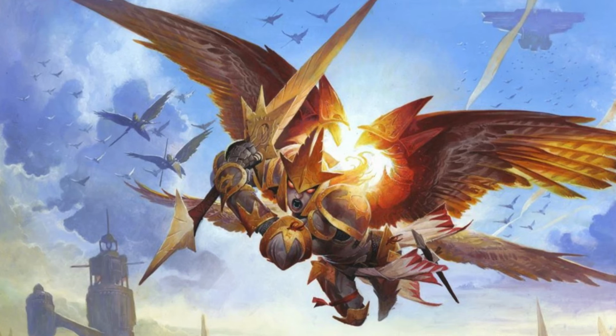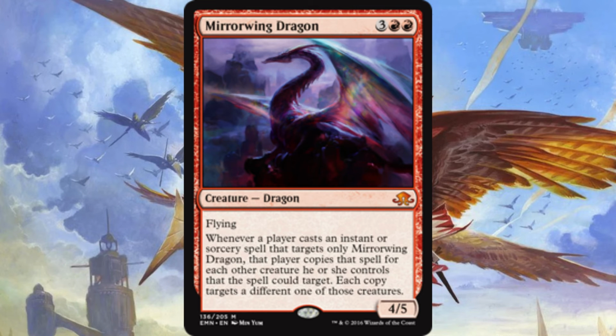For a much riskier option, Mirrorwing Dragon mimics Zada's spell copying ability, but also allows our opponents to take advantage of it as well. Whenever a player casts an instant or sorcery spell that targets only Mirrorwing Dragon, that player copies that spell for each other creature they control that spell could target. Each copy targets a different one of those creatures. In our earlier example with Zada, if an opponent targets Mirrorwing Dragon with a spell that gives it +3/+3 until end of turn, then that opponent copies that spell for each of their creatures and targets each one of them with one of the copies. As a result, all of that opponent's creatures get +3/+3 until end of turn.